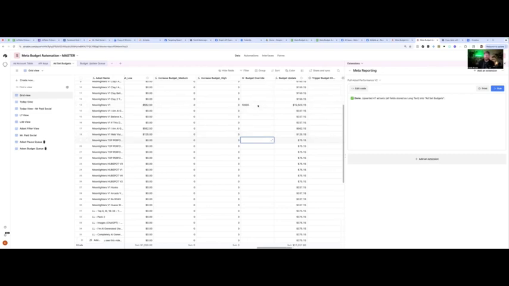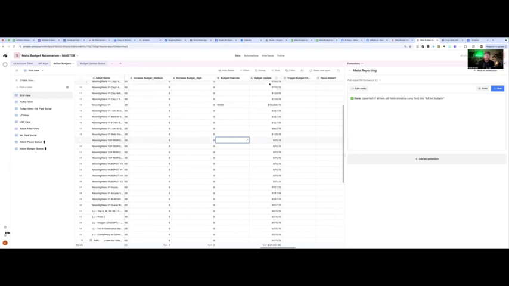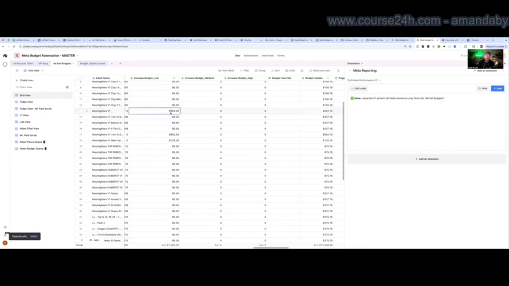And then also you can say, I don't like any of these recommended budgets. Maybe there's an ad set that you launched that is a 10x ROAS and scaling. You're like, I want to scale this thing to the moon. Then you can put in your own budget of, I want to scale this to $10,000 today, right? And then you can see this budget update column changed to $10,000 because it's going to default always to prioritize this budget override column. So anything you put in here will be the budget that is used. Otherwise, if you remove this $10,000, you can see it defaults back to 562, which was this lower increase budget.